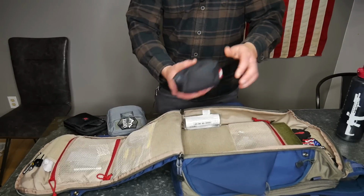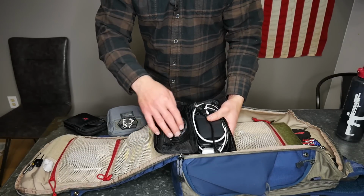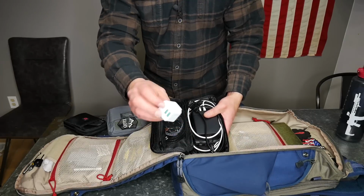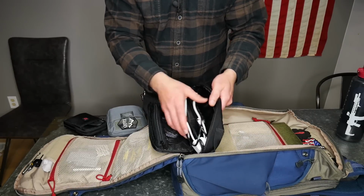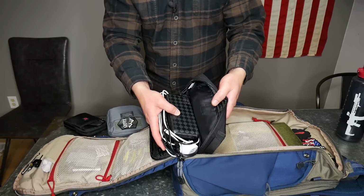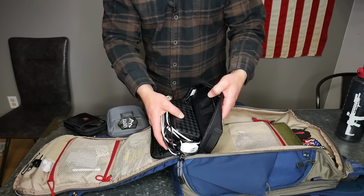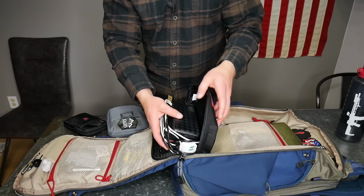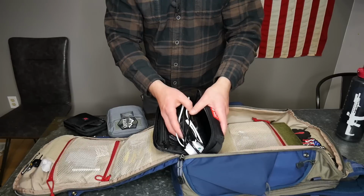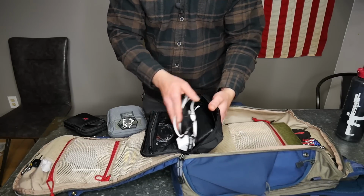This pouch has some really cool stuff in it. Well, I think it's cool. Has all my cables, USB-Cs, lightning, charging cables, all that kind of stuff. Has a little USB wall charger. Has a battery pack. This battery pack is really sick if you have a MacBook or MacBook Pro or other device that is charged by USB-C. This has USB-C PD, power delivery, which means it can charge a full-size MacBook. For you nerds out there, that's important.